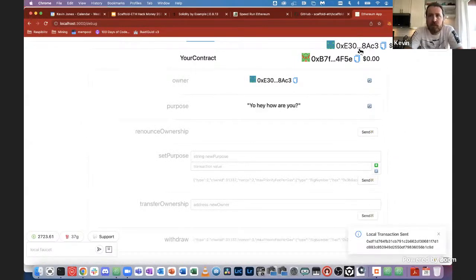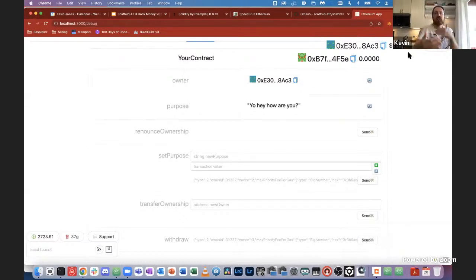Now I should be able to withdraw. And there we go. I was able to pull the money out of the contract and it went back into my wallet. So we're able to use the contract as a bank, kind of like a vending machine, and we're able to do access control on what parts of the contract, or what functions of the contract, can be manipulated. So that's a pretty cool run through. That gives you a really good starting point to start tinkering.